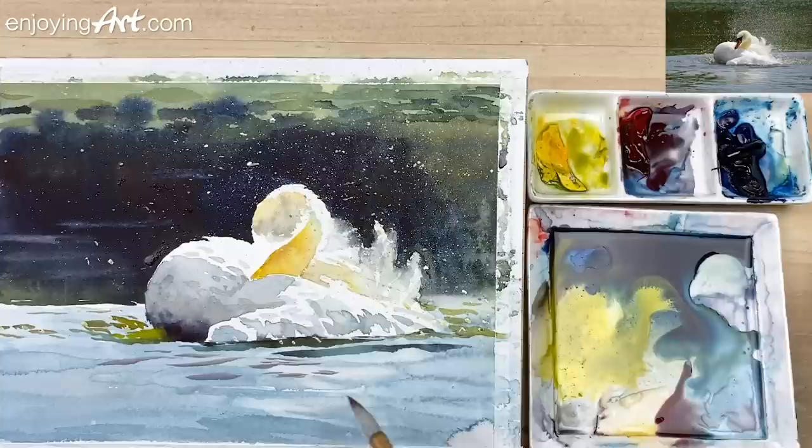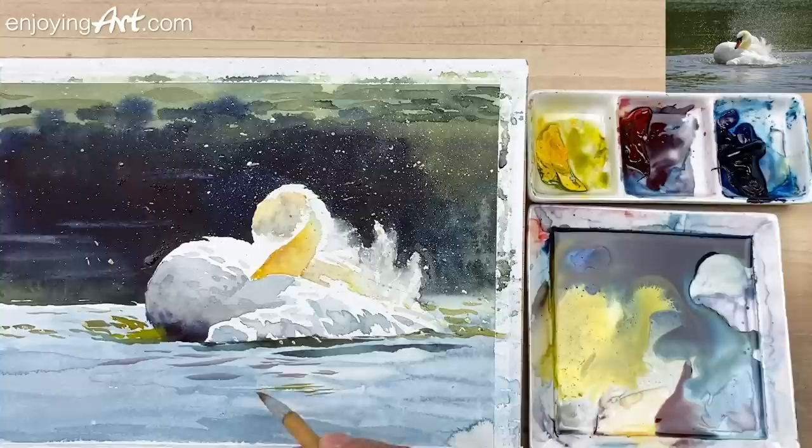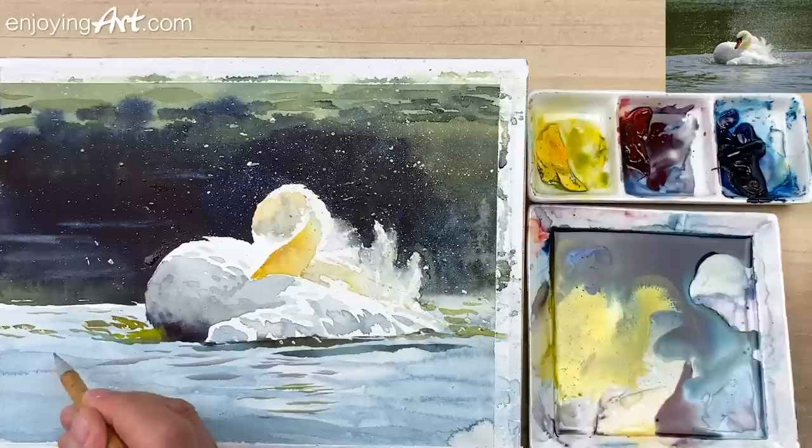I'm going to keep using a little bit of yellow color reflected from here, coming down over here. Okay, like that. I'm going to have a few thin lines, a little bit more like that. You're feeling as if the water reflected the object. Now this is good. I'm going to get a little bit darker, and actually I see a little bit darker blue color right over here. I'm going to capture that. Okay, like that. That's beautiful.